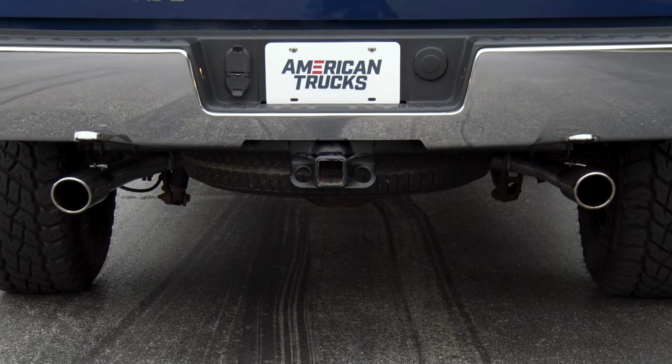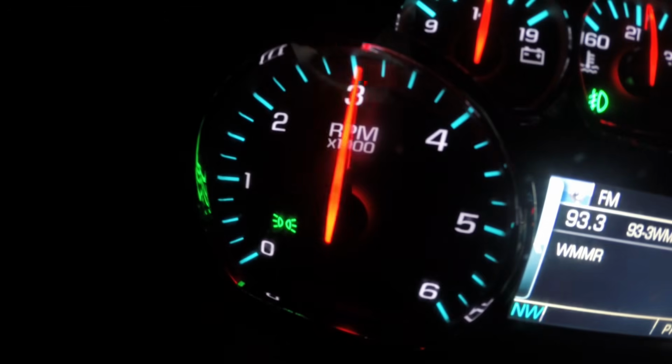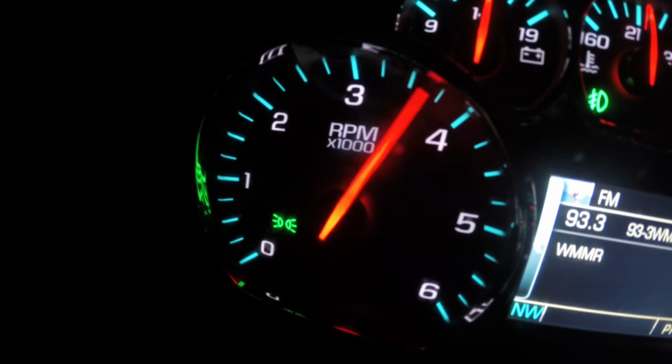As you just heard from our clips, this isn't going to be the loudest exhaust available, but it is going to give you a noticeable change. It's a little bit more aggressive at idle, and it's definitely going to bark at wide open throttle with little to no drone inside the truck on the highway at those speeds.